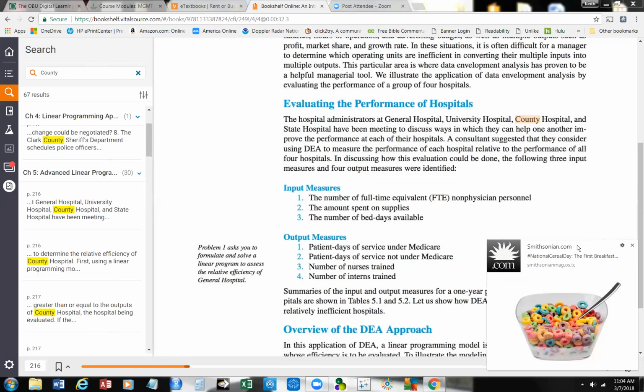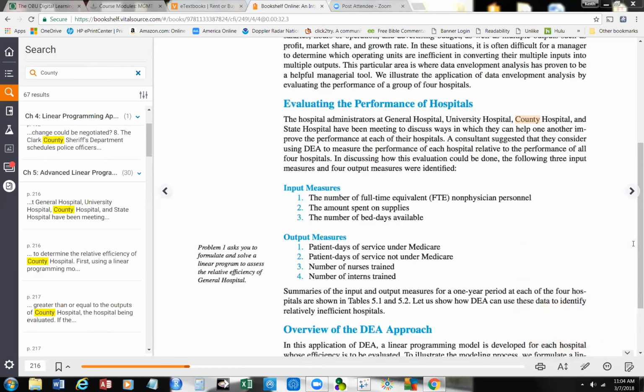Well, all that being said, the DEA county case, and they walk us through all that. There's a nice little thing from the Smithsonian. That's wonderful. I didn't know today's National Cereal Day, but if it is, fantastic. And let everyone know I'm a serial killer.